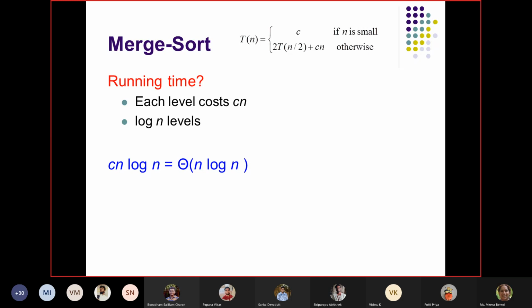You will be able to prove the bound as less than or equal to and also greater than or equal to. So that is why you say that it is going to be theta of n log n. The log n part comes from the dividing, and the Cn part comes from how much work we are doing at each level, that is dividing as well as the combining. Right? That is what is your merge sort.